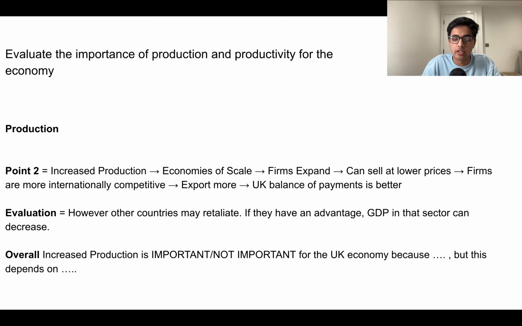The evaluation for this, which I have come up with, is other countries may retaliate. If they have a competitive advantage, GDP in that sector for the UK could decrease. And remember, in an evaluate question, you must add a final judgment. I want you to come up with this on your own. It does not matter whether you say it's important or not important, just that you back it up. I have listed a template just below.